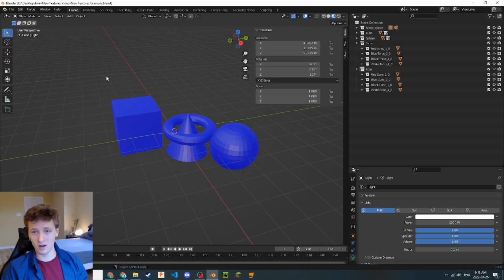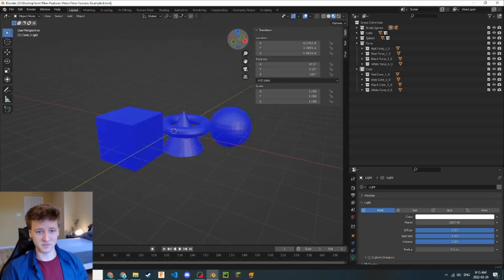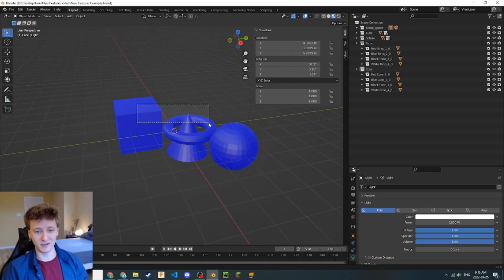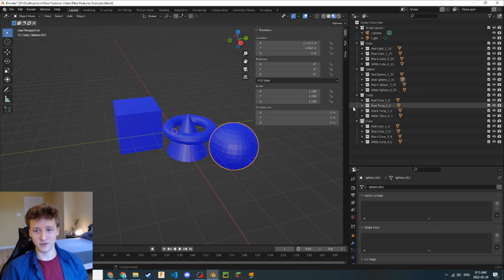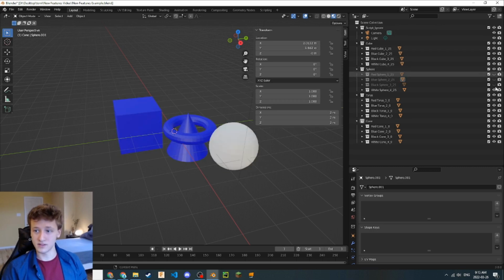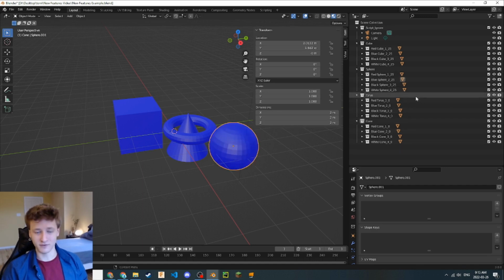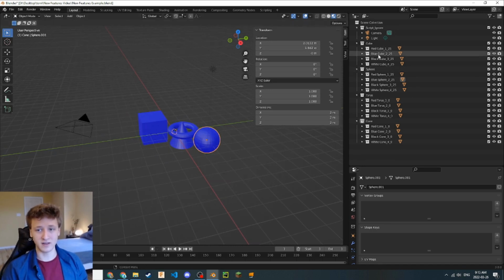Just wait for that to load. All right, and we can see here we have some really simple geometry. It's just a cube, torus, cone, and a sphere. You can see the structure of how they're laid out here in the scene. And if we look closely, we can see that there are different colors for each of them. If we go through sphere, you can see that there are different colors there, and the same for torus and cone and all that stuff. So these are our attributes and our variants for our NFT collection.